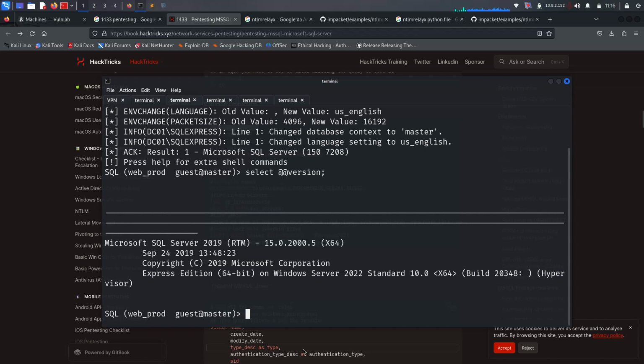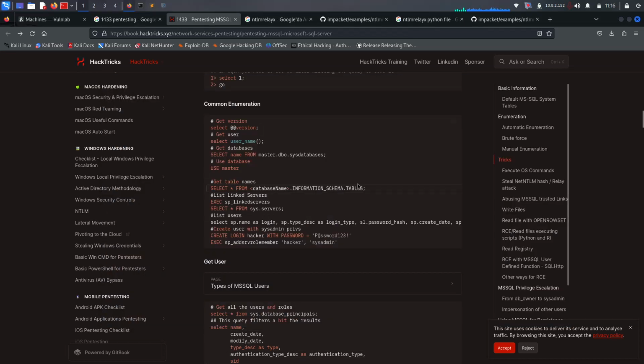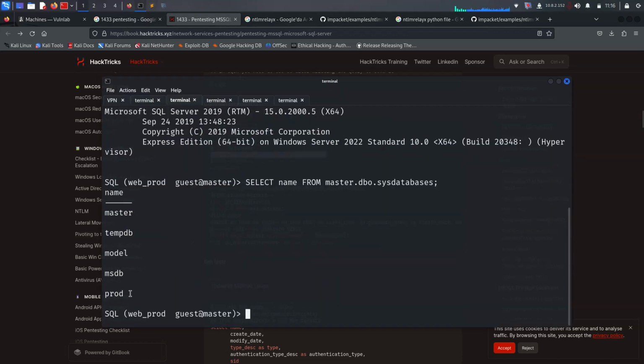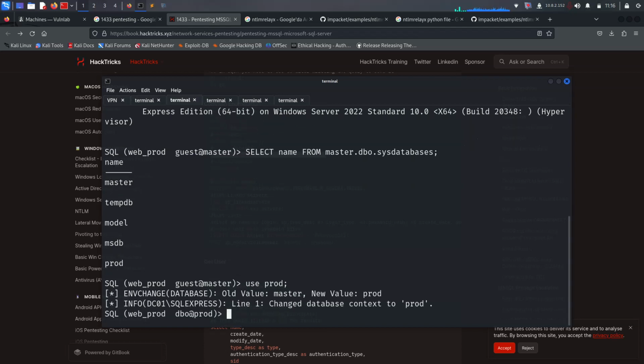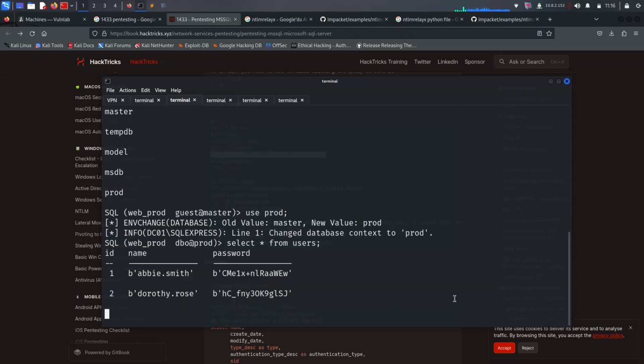Let's see. We can do select version right now, and it worked successfully. You will check here somewhere, we got some databases. For example, there is prod here, so we can use it directly: use prod. Let's change the database connection to prod, and we can do everything the same as with MySQL: select all from users.